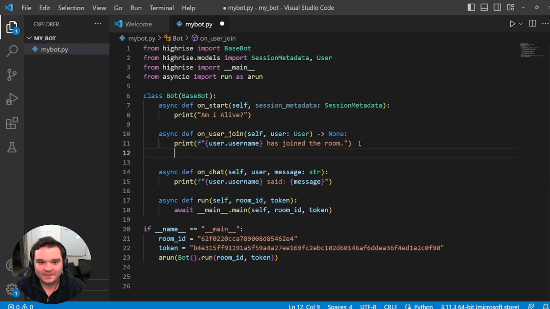And I also want the bot to say hello to that user that just joined the room. A little programming tip: usually when you're coding, you want to add little things and then go test, because we want to make sure we're not breaking the bot when we're adding these. But I want to add these two things and then we're going to test it. So I want the bot to say hello.